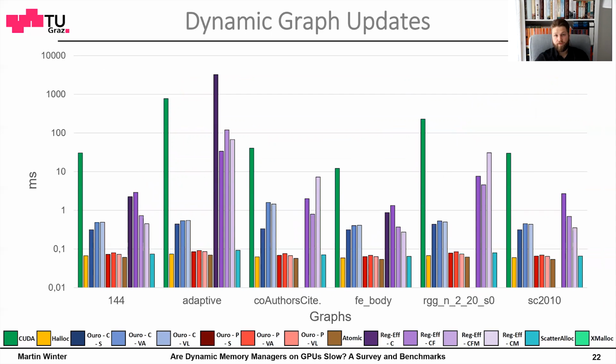To test real-world performance, we looked at dynamic graph management, where we tested initialization as well as updating a dynamic graph with different techniques. Here we show update performance on 6 graphs with 100,000 updates focused on a smaller range of vertices, emulating higher update pressure to a few adjacencies. Overall, scatter-alloc, HALOCK and page-based Oroboros perform very well, with some gap to chunk-based Oroboros, which is followed by RIFF and CUDA, which is once again clearly the slowest approach.